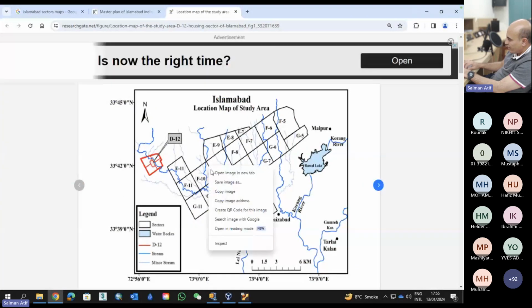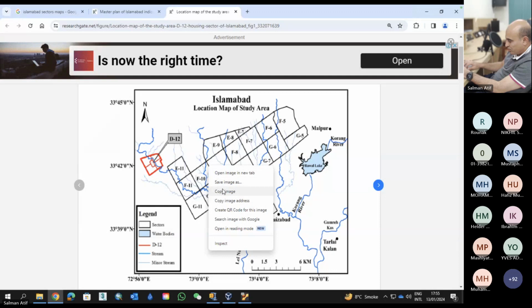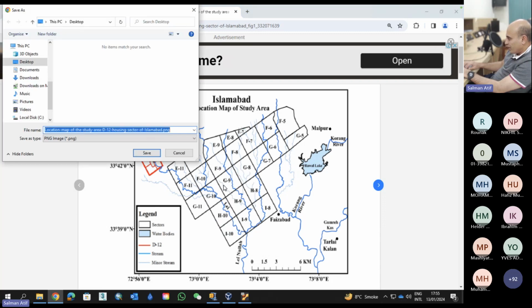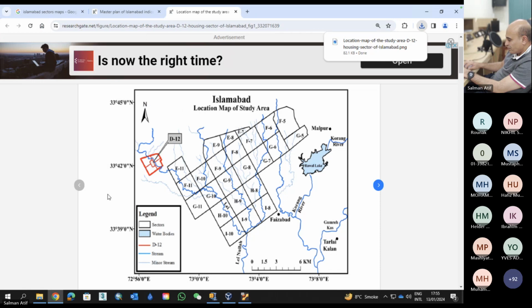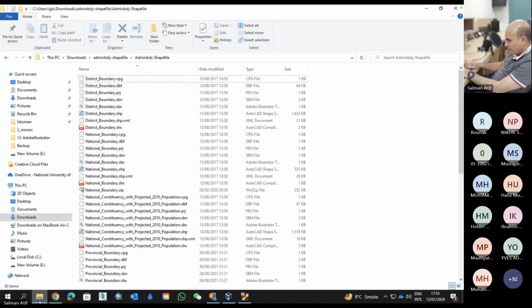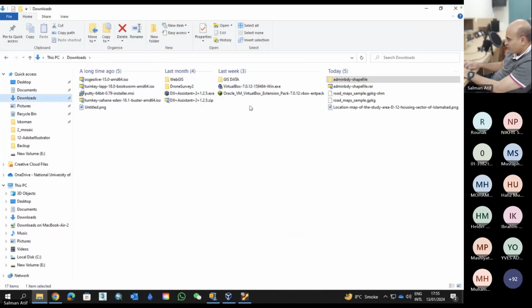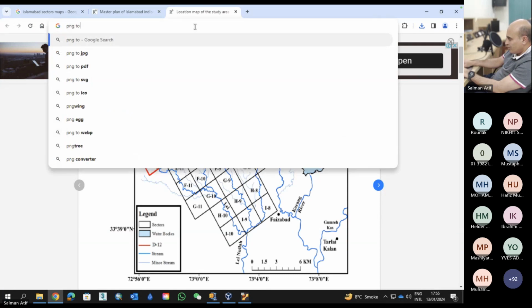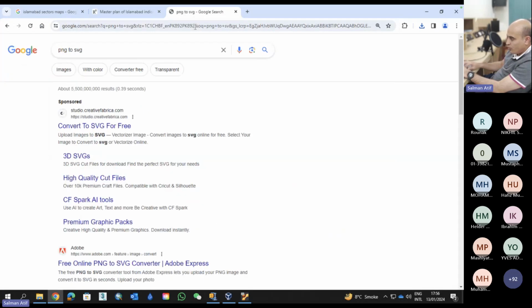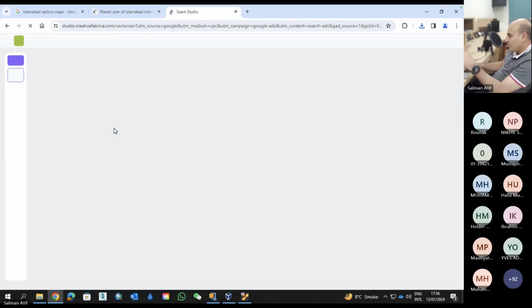So this is one file that I would download and then convert into a PDF, or you could do otherwise. I could download it to my downloads folder. And what we usually do with these maps is we go online and convert them into SVG files.